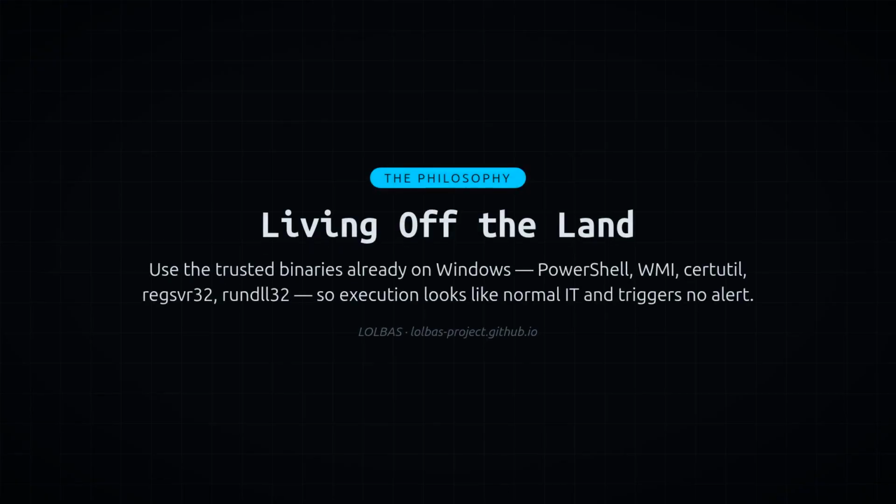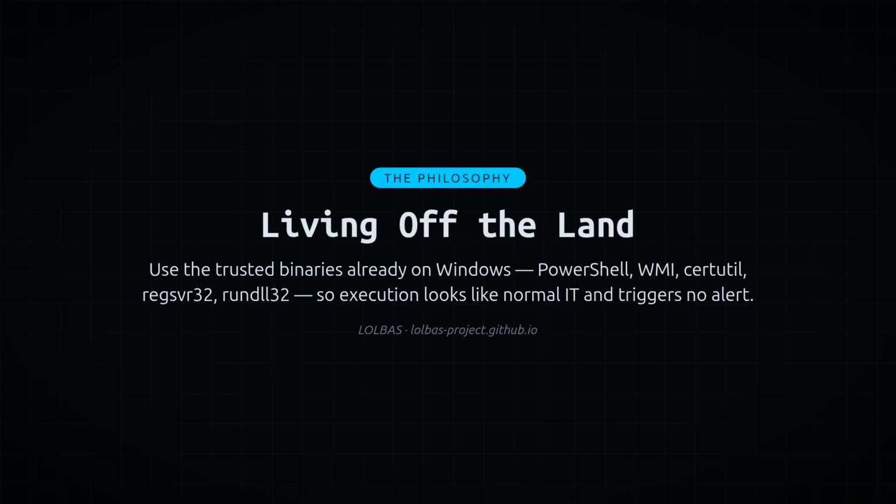Living off the land is the philosophy behind staying hidden. Rather than deploying custom malware that endpoint detection can identify, sophisticated attackers use the tools already present on Windows: PowerShell, WMI, certutil, regsvr32, mshta, rundll32. These are legitimate system utilities. Their presence doesn't trigger alerts.